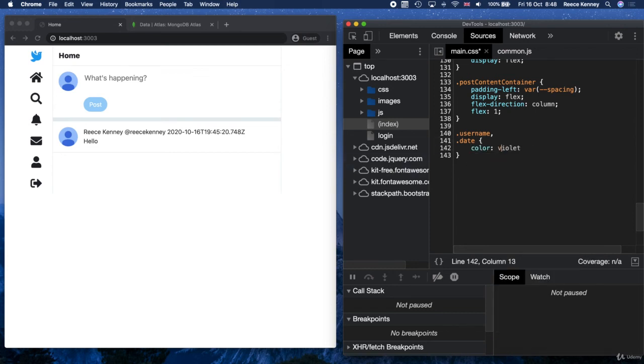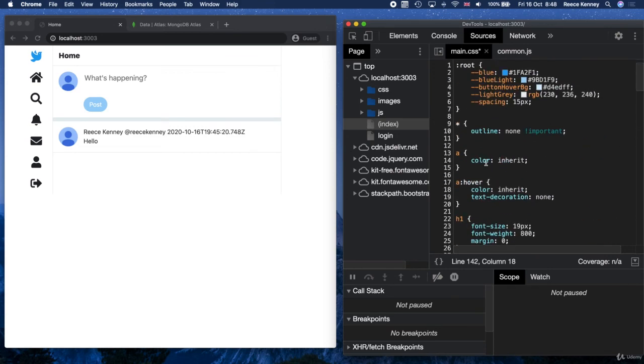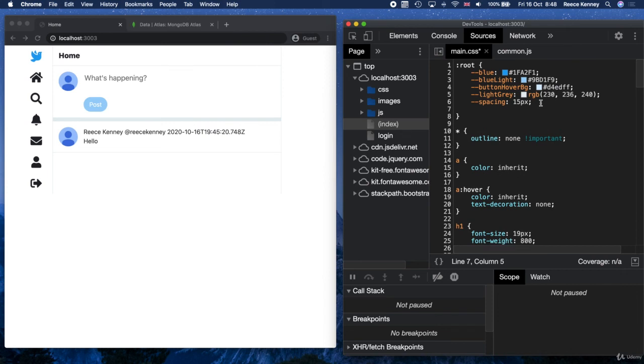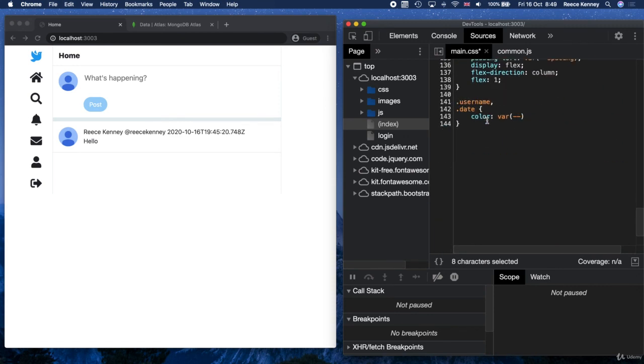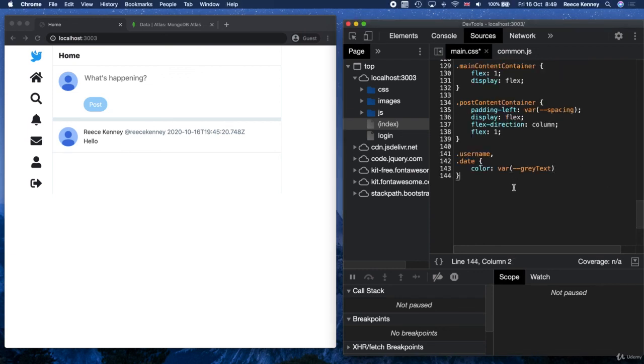We're just going to say color is going to be... Now, did we create any gray colors? We didn't, did we? So we're going to go up to the top and we'll just declare a gray color. We'll call this dash gray text like that. And the value of that is going to be RGB 101, 119, 134, and that will do us. So we'll take that gray text and we will put it inside here. So the color of those is going to be this gray text. Okay, and yeah, that'll do for now actually.